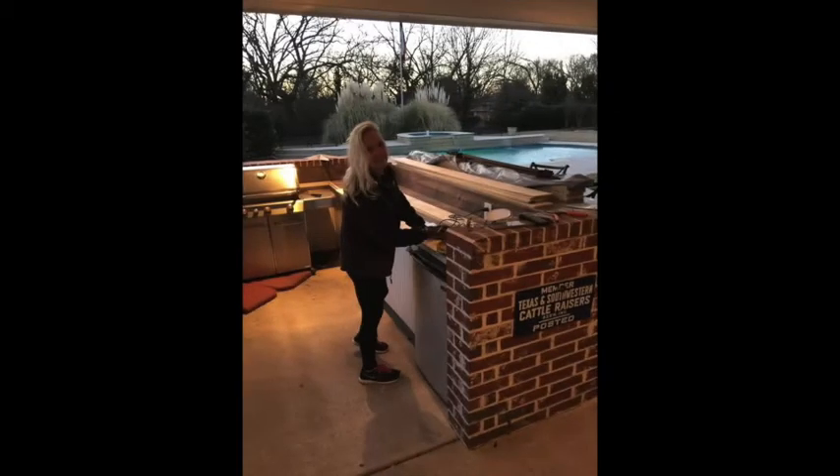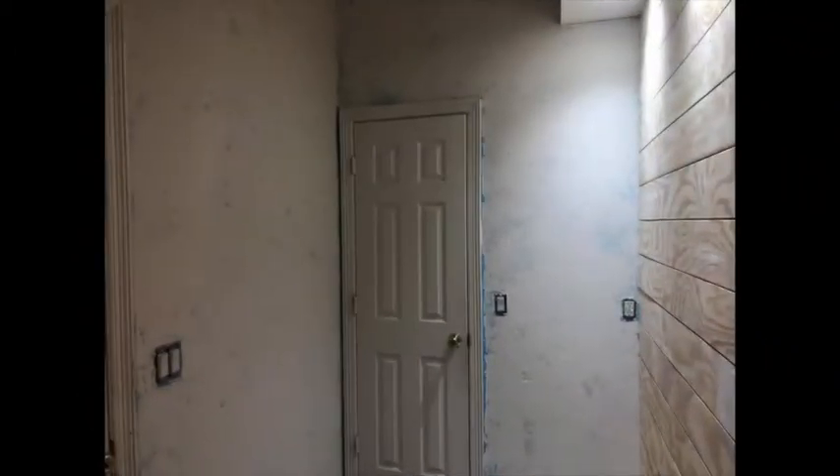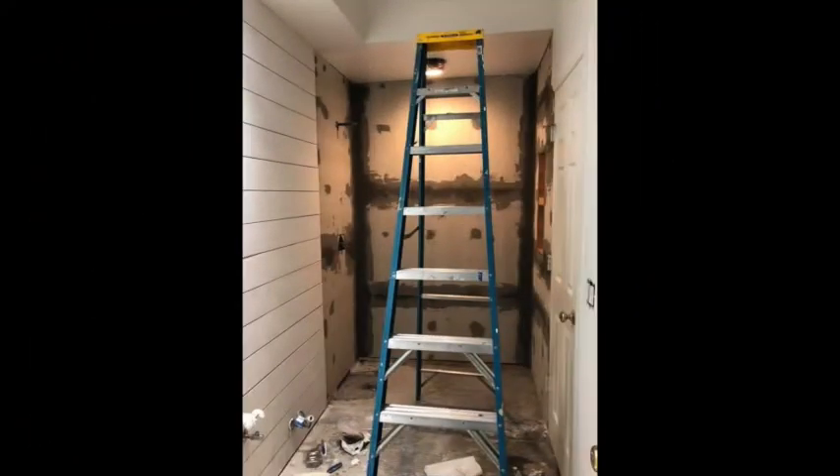There's my wife — she's actually starting to sand the plywood. We took some sheets of plywood, had them cut down at Home Depot to a certain width, and started sanding them. This is an economical way to get the appearance of shiplap, especially if you're going to paint it — you can just put the boards up on the wall. I definitely recommend you get sanded boards to start with and then sand them even more to get the edges nice. We used a nickel for the gap between them. You want to make sure your wall is pretty level and straight — it's a great way to add accent to a room, especially if you're only doing one wall.